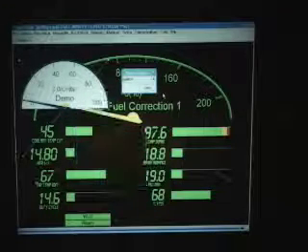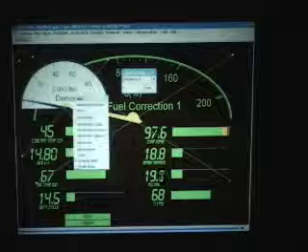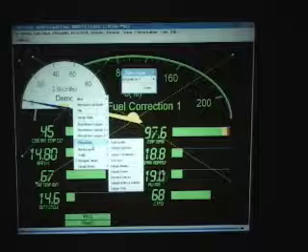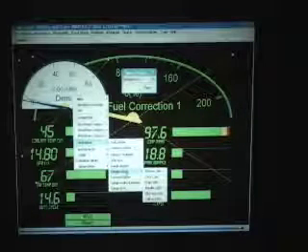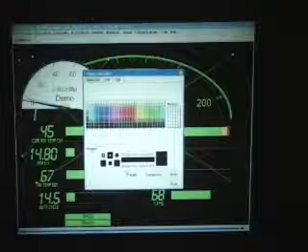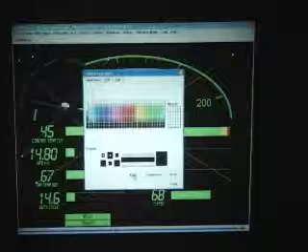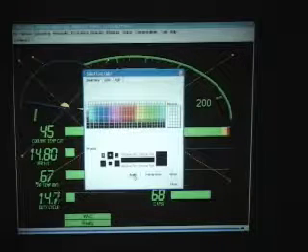A shortcut for the coloring too, because you can multi-select as many gauges as you want. The first gauge you select is the one that'll drive what the color is, so making the face color is easy. And then it'll always just match up the colors. Oh, you can't see that one there.